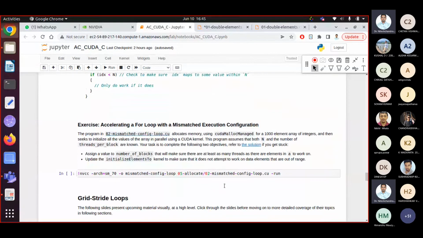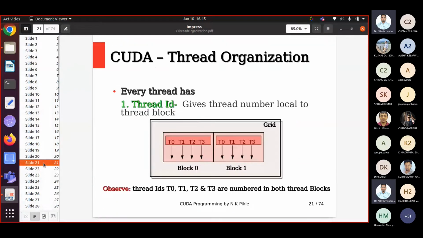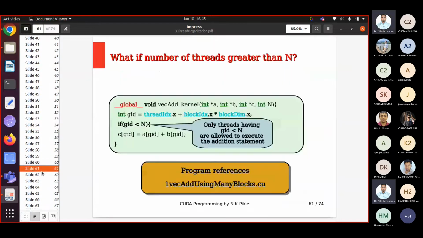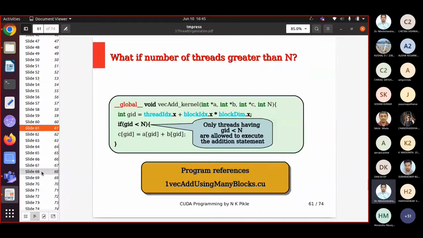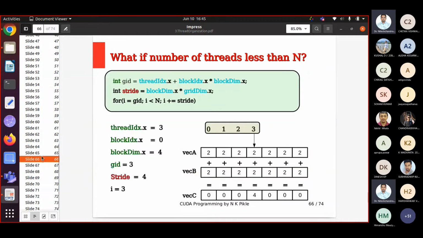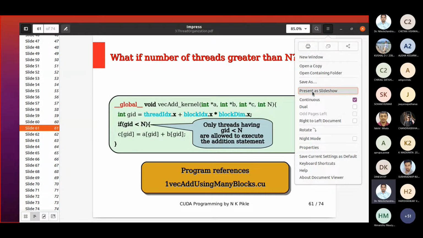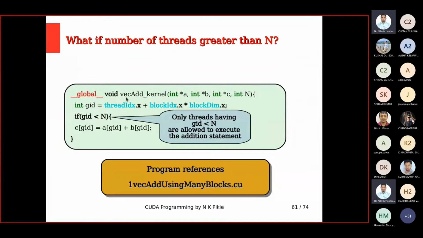That is one thing. Now, what if we have fewer threads than desired? For example, let's say we have the same vector addition kernel, and we use GID equal to the global ID.